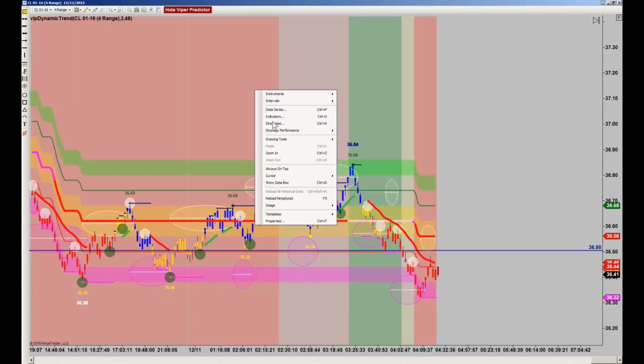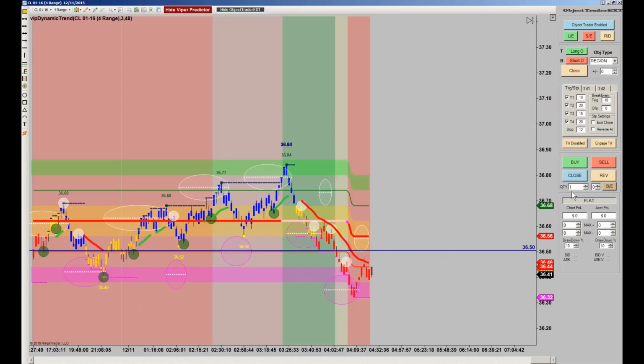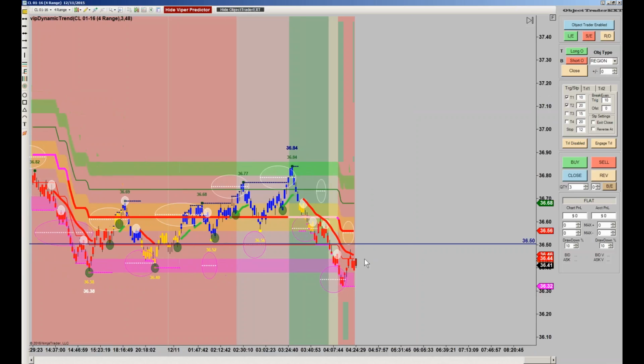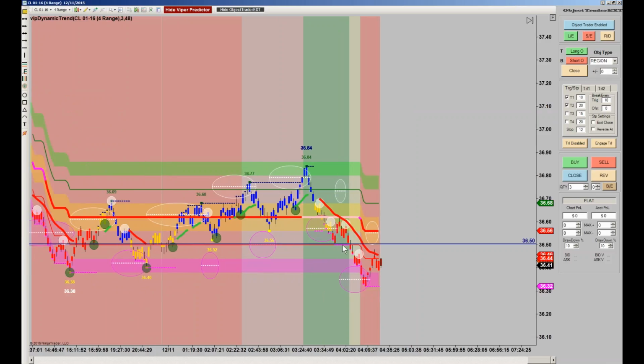Okay, now we'll go ahead and go into the strategy and load it on the chart. All right. Okay, and we'll turn this off right here. Okay, now what we're going to do is we're going to actually short this right here when it comes up to this ellipse. That's looking to the left to trade the right. Okay, now I don't know for sure if it's going to get there. If it doesn't and it comes down and it makes a higher ellipse, we'll short the higher ellipse. But we'll short the actual ellipse when it gets up there. This looks pretty good to me anyway because that's the way we teach it. That's actually resistance right there, so it should be a good trade.